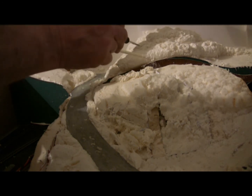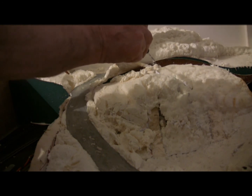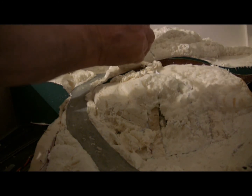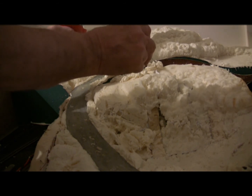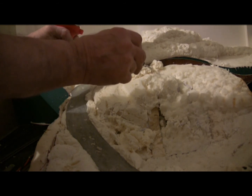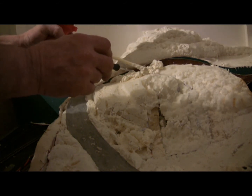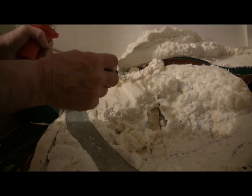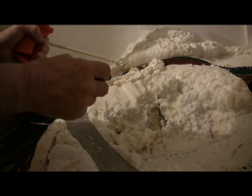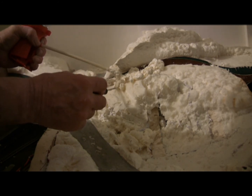So this technique is just using tiny little drops of expanding foam and cutting it off with a knife. It's very difficult to control. You're just trying to get little blobs basically, randomly spaced apart, which will swell up and represent the trees.